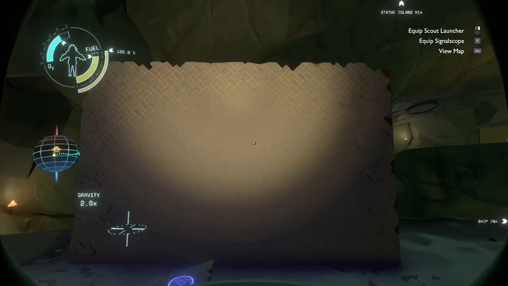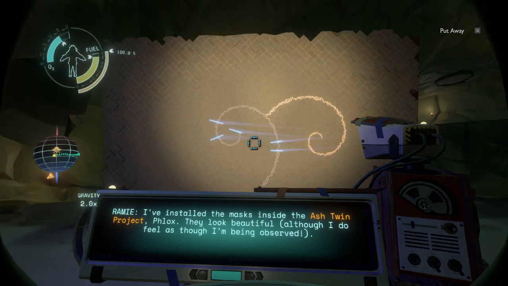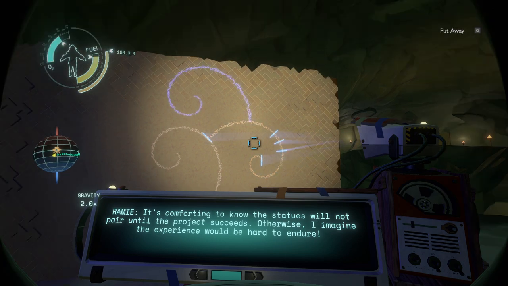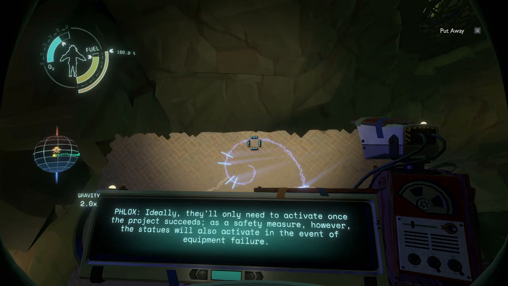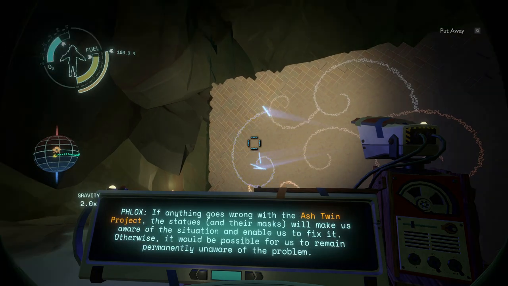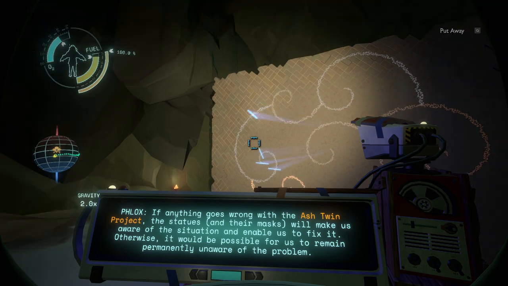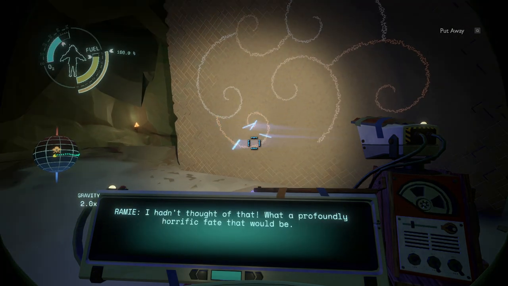Okay. What's this say here? I've installed the masks inside the Ash Twin Project, Phlox. They look beautiful, although I do feel as though I'm being observed. It's comforting to know the statues will not pair until the project succeeds. Otherwise, I imagine that the experience would be hard to endure. Ideally, they'll only need to activate once the project succeeds as a safety measure. However, the statues will also activate in the event of equipment failure. If anything goes wrong with the Ash Twin Project, the statues and their masks will make us aware of the situation and enable us to fix it. Otherwise, it would be possible for us to remain permanently unaware of the problem. I hadn't thought of that. What a profoundly horrific fate that would be.